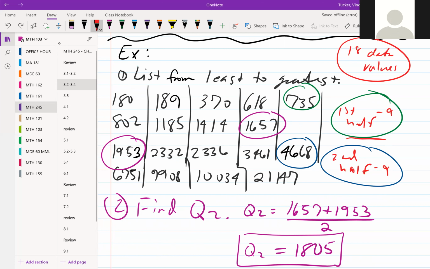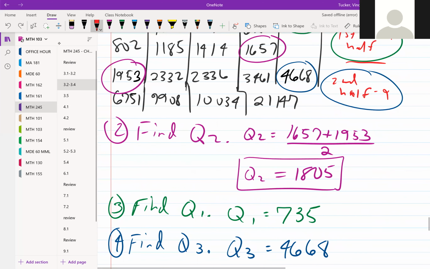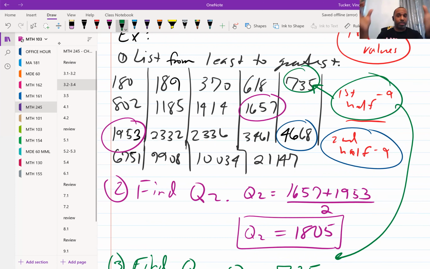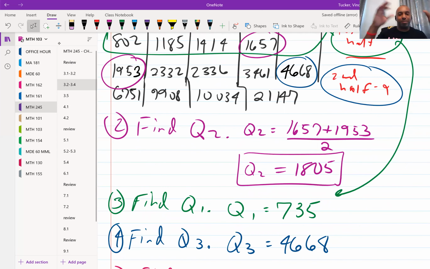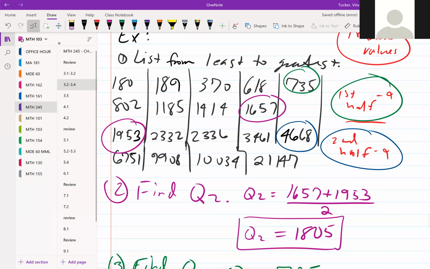So 735 was the first half. Now we haven't gotten to 735 yet. Okay, I was just making sure. So the green is circled to go right here. Yep. I was doing the green as far as it's still in reference to the first half of data. So you're gonna get your median, which is Q1, from that first block right here. And then the blue one, because it was just me playing around with circles and colors. I understand it is really helpful with the colors. So I'll just make sure I match up, go back and note.